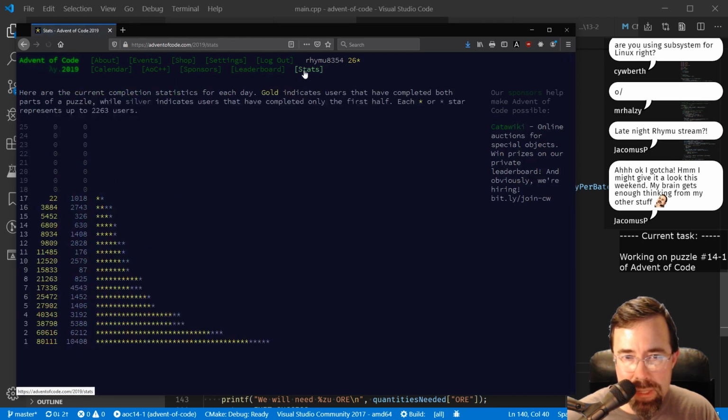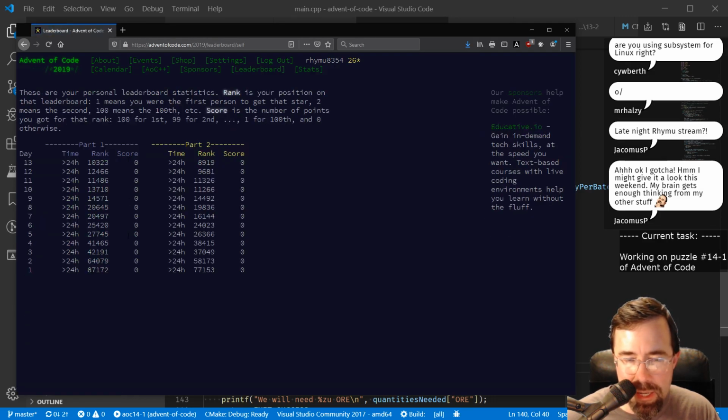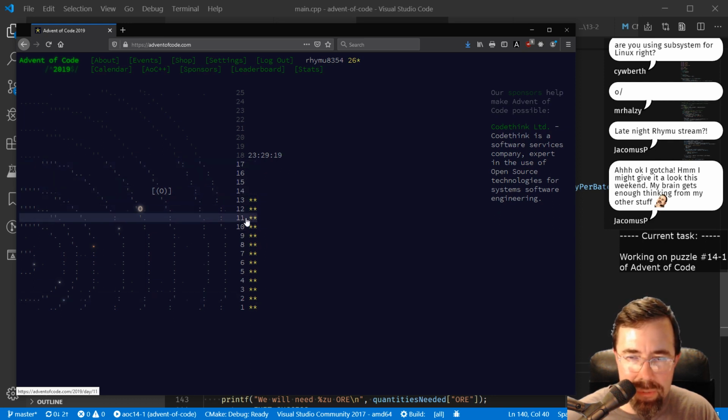So like on my stats, where is it? Personal stats. I'm not getting any points because I'm not amongst the first 100 people to solve it. But if I catch up, I could actually jump ahead. I could have, instead of doing 13 through 17, I could have done 17 right when it unlocked and maybe competed. But I kind of don't want to do them out of order, so I'm doing them in order.